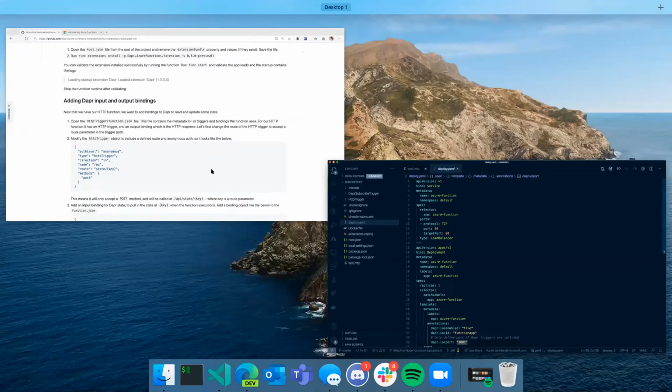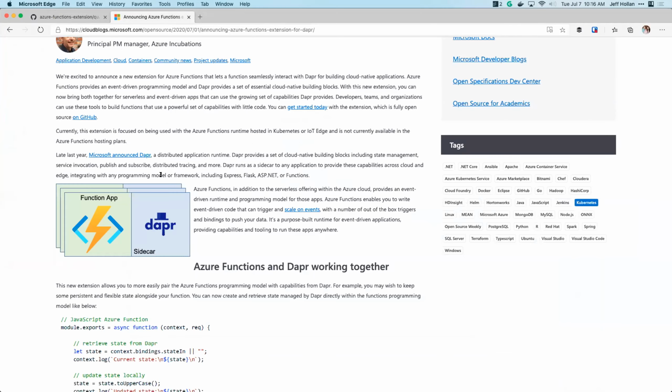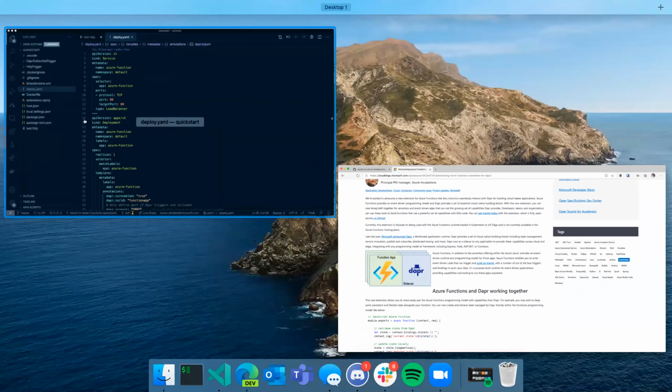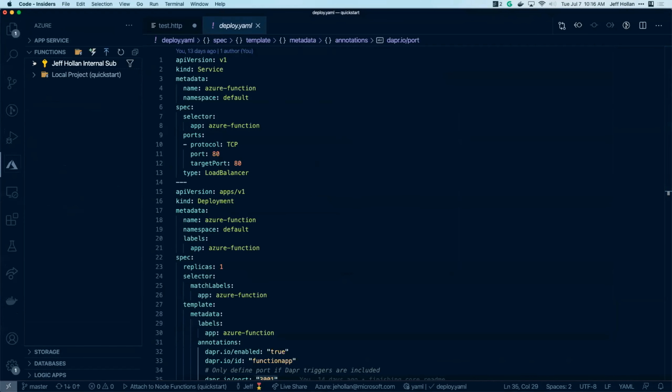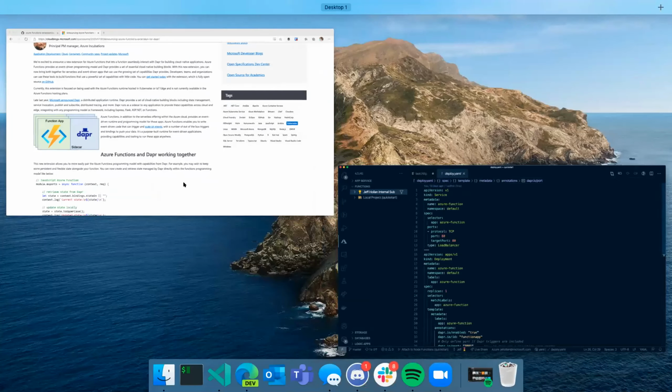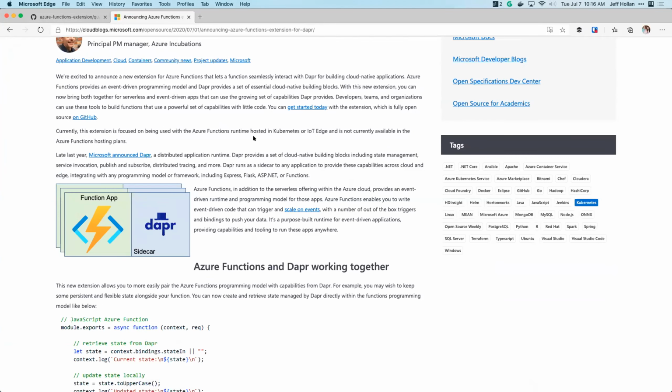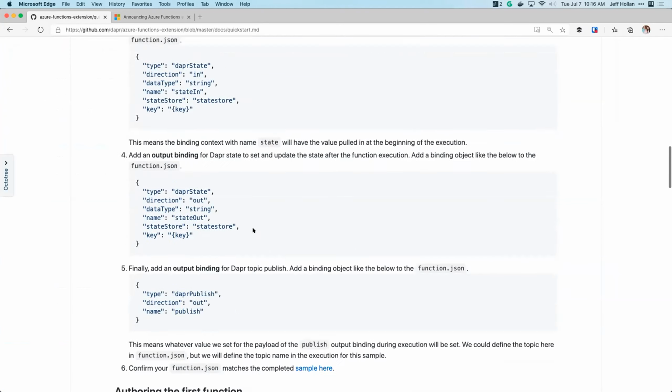This is currently scoped. If you actually look in the announcement blog post that Mark and I wrote, this is currently scoped to using Azure Functions when you are hosting functions in Kubernetes or IoT Edge. So this won't work yet today if you went like, hey, publish to my subscription inside of the Azure Functions consumption plan. That does not work today, but if we're running with functions in any of these managed runtime environments like Kubernetes, like IoT Edge, some self-hosted form, this should work totally fine. So hopefully that makes sense of what this is and how you can use it.